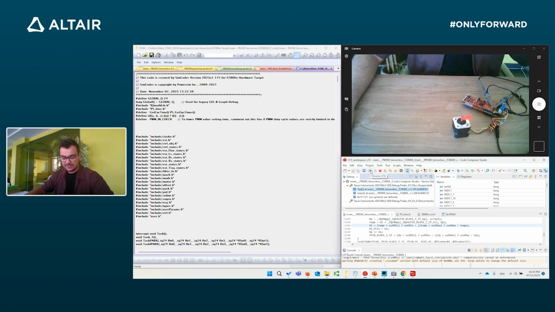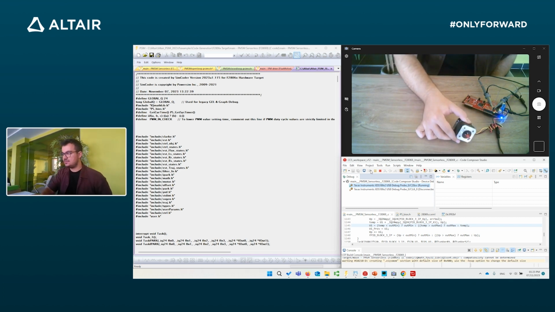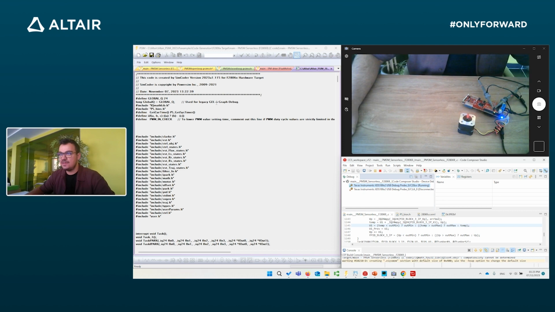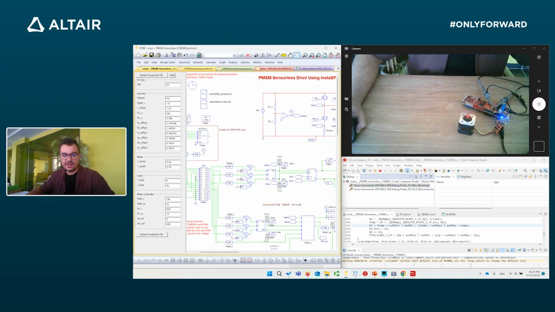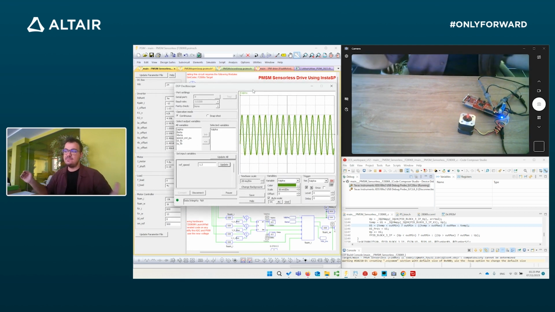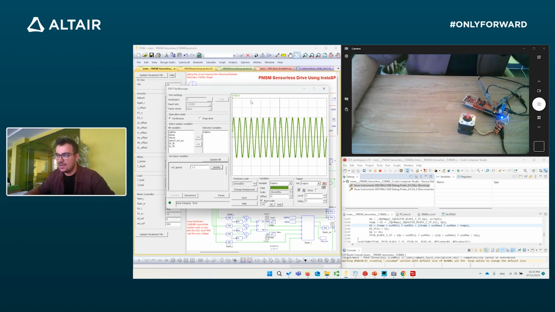So this is now loaded, and I can click run, and you can see that the motor is spinning. And it's spinning based on the control I simulated in PSIM. And what is more, you can also have interactions with the hardware. So if I jump back to PSIM, I can grab a real-time DSP oscilloscope feature. This basically emulates the digital oscilloscope of an actual system. And here I'm reading, for example, the supply voltage for the motor.